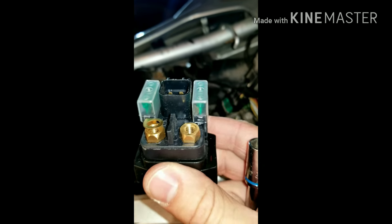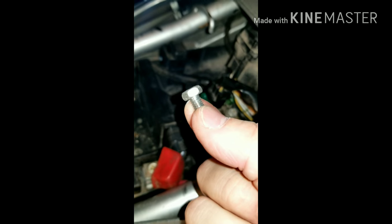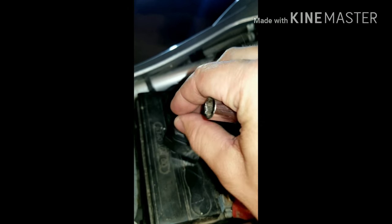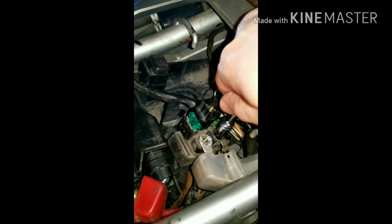Okay. The new relay. I'm not going to need this anymore. The new relay does not come with screws, so you want to save the previous ones. If you don't have them, try to find some. You can go down to like Ace Hardware or something like that and find replacement screws. But these are rather shallow, so you'll want to transfer them over to the new one. And you can reuse these, which is what I intend on doing. I'm just going to set it there. All right, let's go ahead and get that other one off.